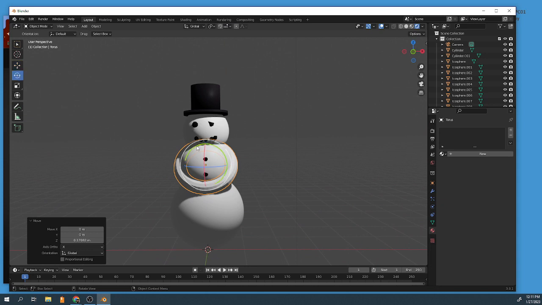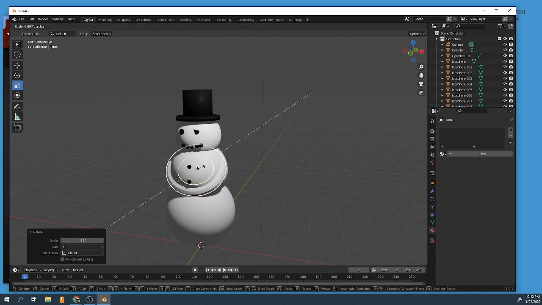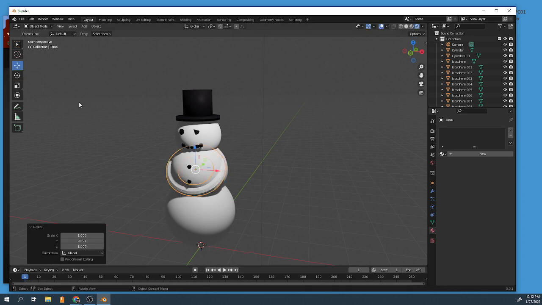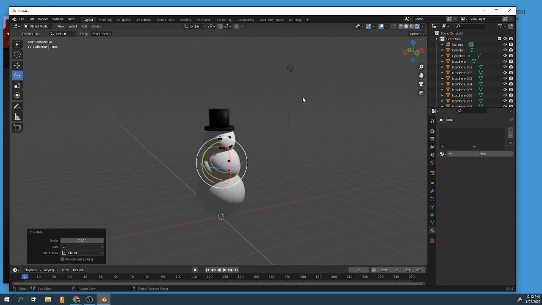So you're going to have to, it takes a little practice, rotate this a little bit, and then push it back so that this gap here, where his hands should be, is there. Maybe you scale it back just a little bit. So let's try that, and then move this back so there's a separation there. It takes a little practice, a little getting used to. I think I got it. I can't see it very well.